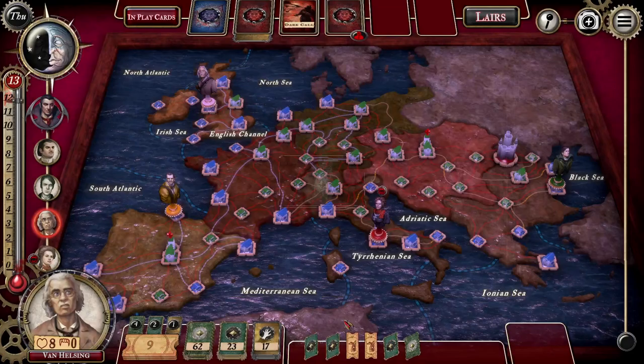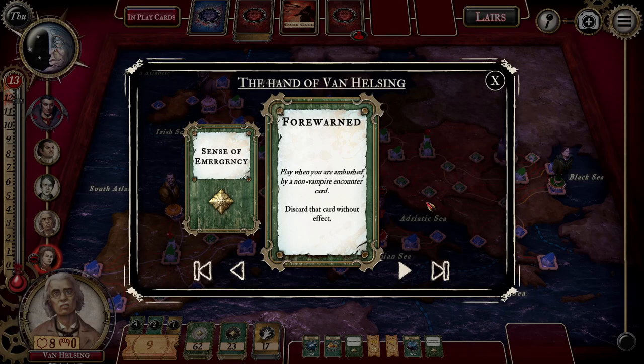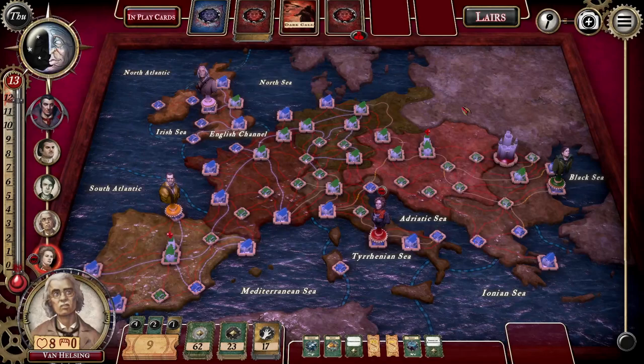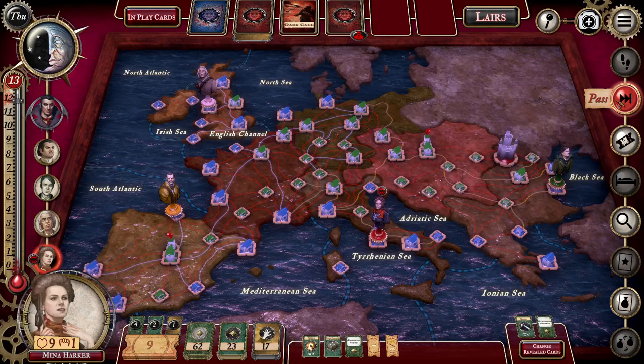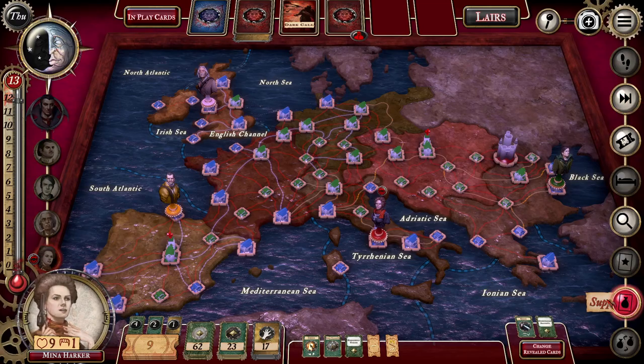Oh no, we already do. And forewarned. I don't remember that one. What does forewarned do? Play when you are ambushed by a non-vampire encounter card. Discard that card without effect. Very cool. So we are gearing up and we're getting pretty well set for actually battling Dracula and stuff when we find his encounter cards. Now we just need to actually find them. We are supplying here because we can carry another event card.